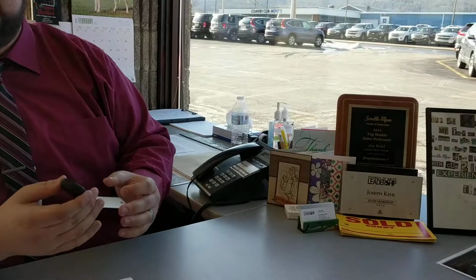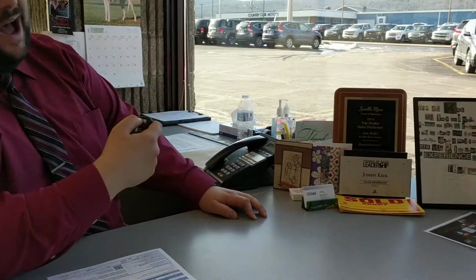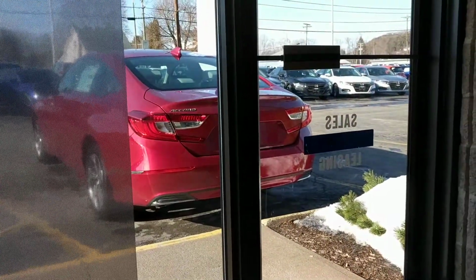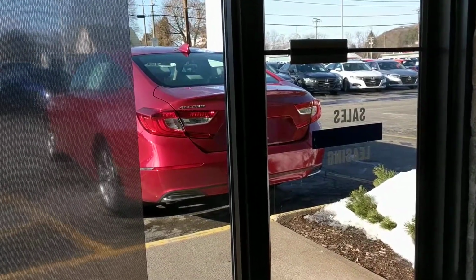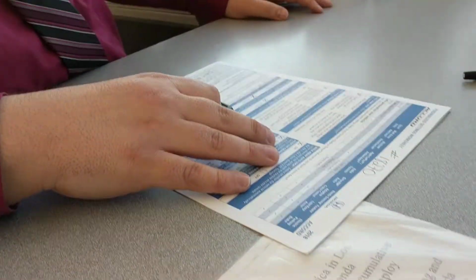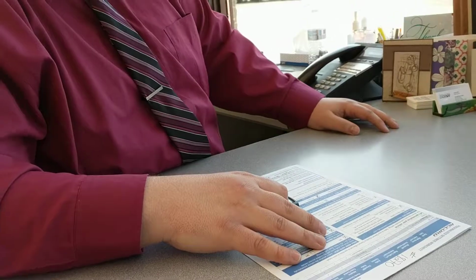My first question would be, how do you remote start the vehicle? That's an awesome question, especially right now being so cold out. I'll make sure it's nice and warm for us. So what you do is you hit the lock button, and then you hold down the little circle button here. The car will flash, recognizing that you pressed the buttons, and then it will flash a couple more times, and then in a few seconds, this car will turn on for us.